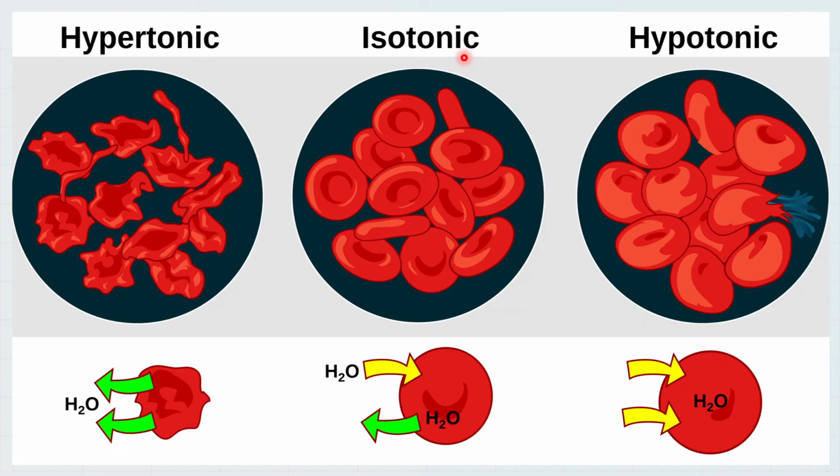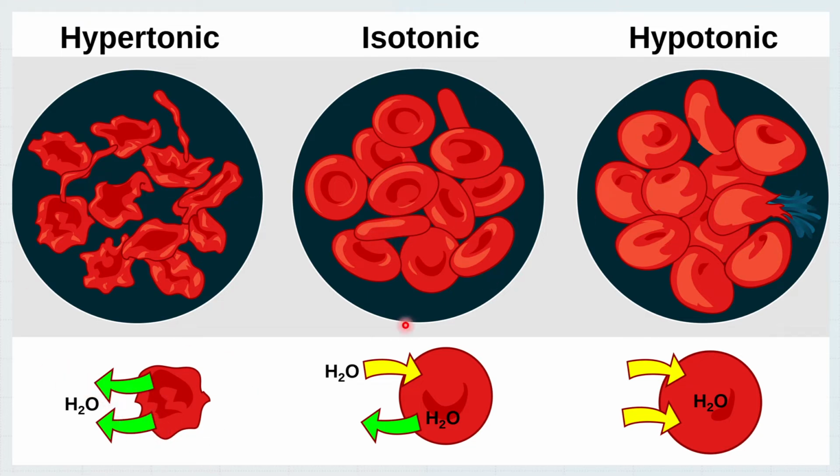So let's look at this example involving RBCs, which are often asked in the boards. In a hypertonic solution, one which has more salt than the water particles, and RBCs are left in there, the RBCs will shrink. Be sure to use the word shrink. Why is this? Because there are more salt particles outside the RBC than inside the RBC. There are fewer water particles outside the RBC than inside. So the water particles, since there are more in the RBC, will move from the inside of the RBCs to the outside. The RBCs will lose water, thus they shrink. As you can see over here, H2O molecules move out.